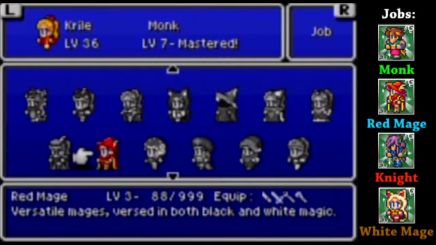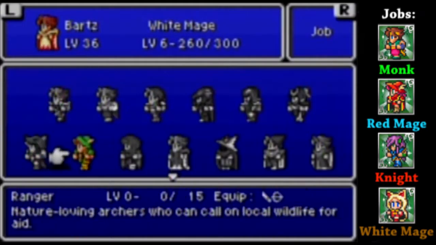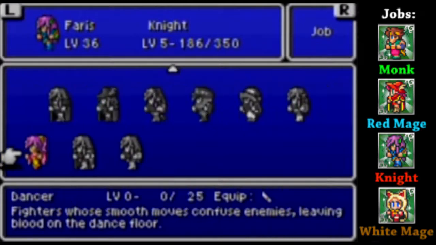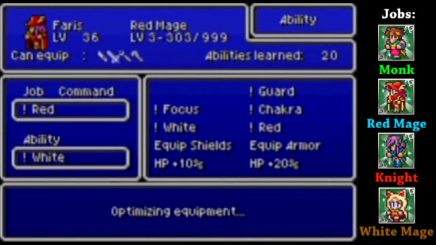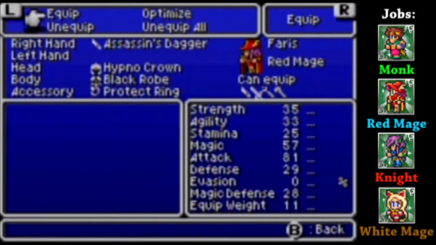Oh, man. This is actually going to be a tough one here, because let's see who's the closest, next closest one to mastering Red Mage here. Not you, Bartz! Let's see here. Actually, Ferris is the next closest one to mastering Red Mage there, so I'm gonna do that setup there, though. Haha, you're funny with that.